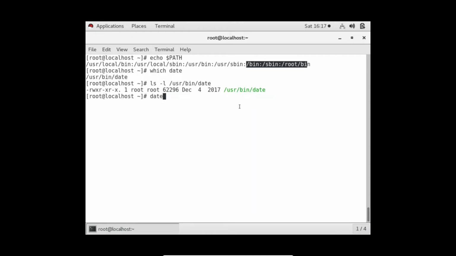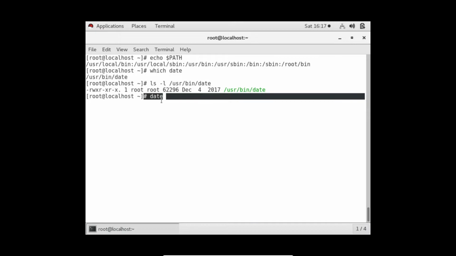As soon as the operating system finds the executable path of this command, it will run that file in the background for us. But it seems to us like we are running this command, and that's why we are getting output. No, it's not like that. The executable file of this command is exactly what is running in the background, not this command. You can think of it like the shortcuts we have in Windows. When we click on the shortcut, we land on the main page. Here it's a shortcut command, but what is exactly running behind this shortcut command is that executable file that the OS found for us.